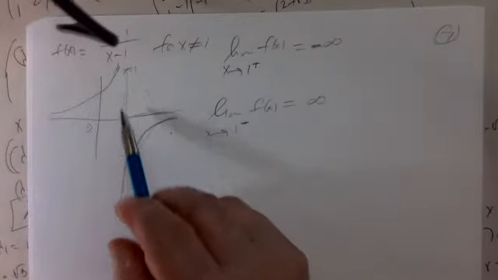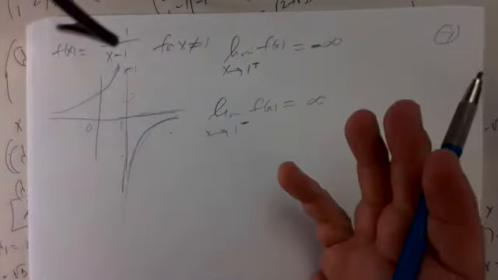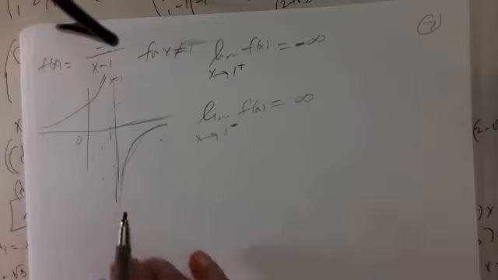In these examples, it's not like there's some value you could plug in for x equal 1 and you would get some kind of continuous function. This is going to minus infinity. This is going to plus infinity. You can put a circle there, but it doesn't mean anything. Okay. So those circles only make sense when your function has a removable discontinuity, where you have equal right and left sided limits at a point C, but the function is not defined at C. And then you put the hole where that limit is. But here there's no way to do it in any meaningful way.